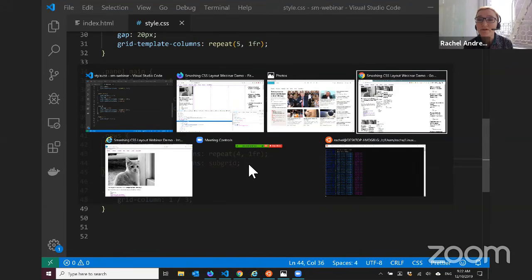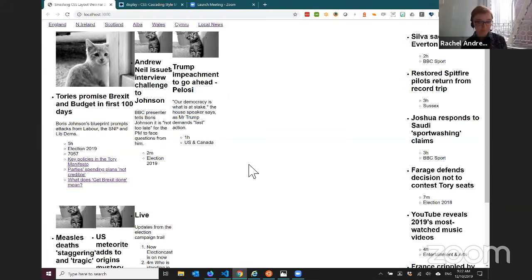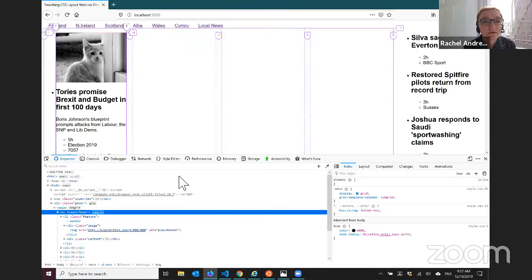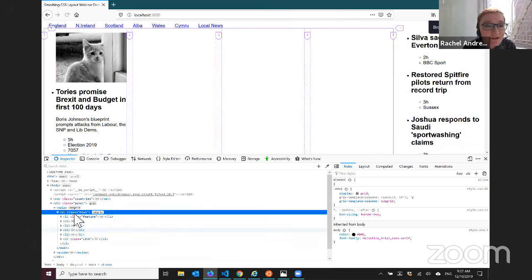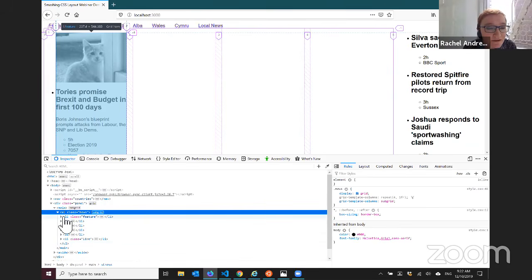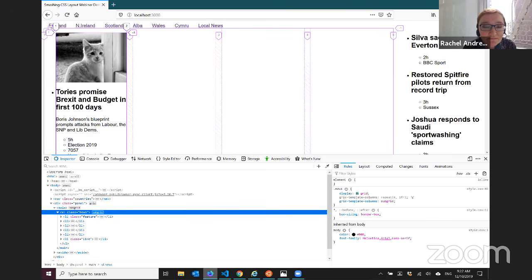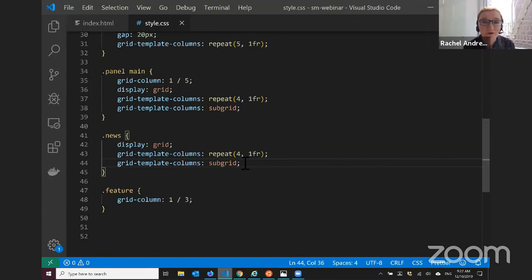Where's Chrome? There's Chrome. Now what's going on there? Well, this is fun. I wonder if I've got some broken markup somewhere, or I've hit a bug with using all this.